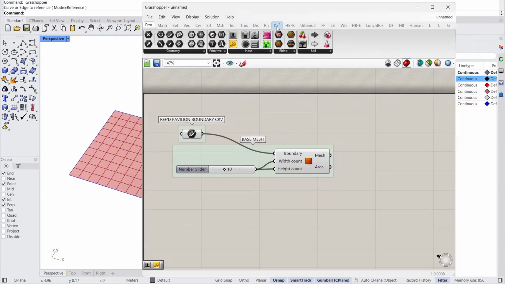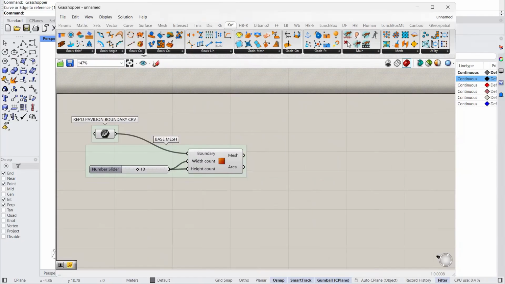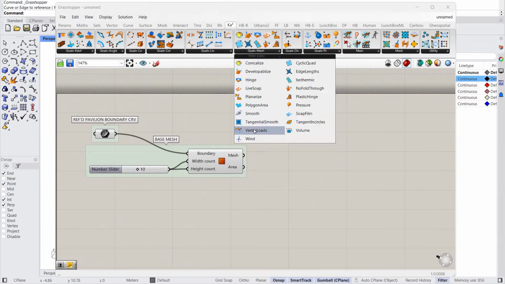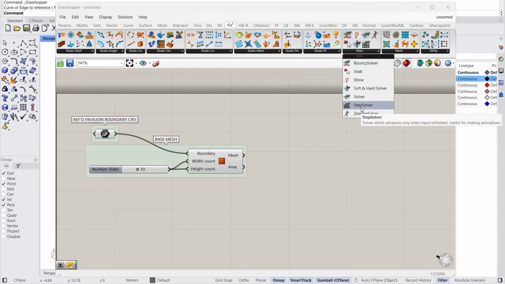And let's go back to Kangaroo right now. And I'm going to now, before introducing goals, and goals are different forces, which we can have in a form of lines, form of meshes, or in a form of points. And we have another component, which we discussed earlier, called solvers. And we can have different types of solvers. Think about solvers as the engine. So these are different ways that we can run the simulation.